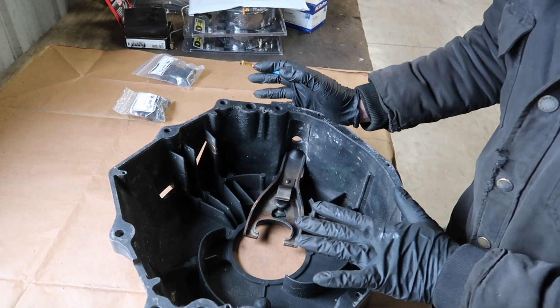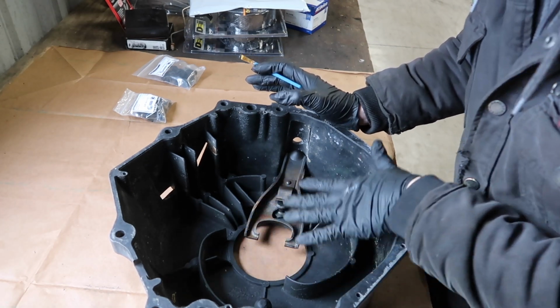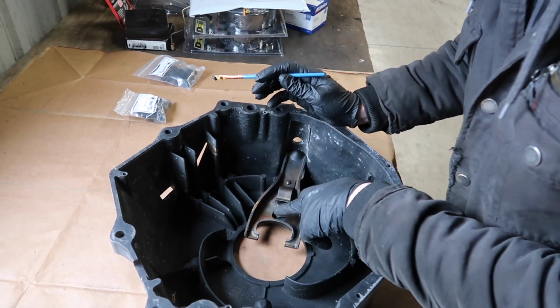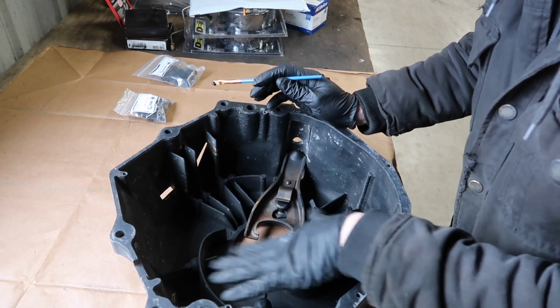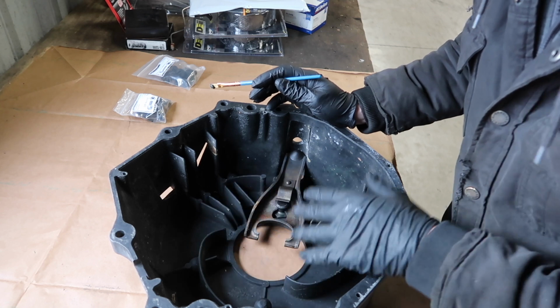All right, so I have the bell housing here. There are a couple areas where I'm going to grease up. Now you're going to put just a light coating of grease on these points. You don't want to put a lot because you don't want it spraying everywhere if it's coated up with grease, getting it on the actual clutch.